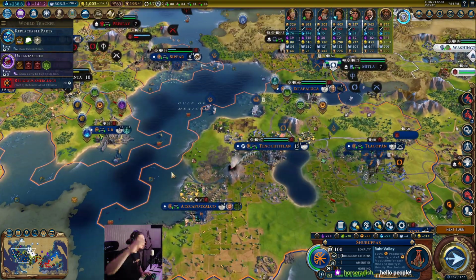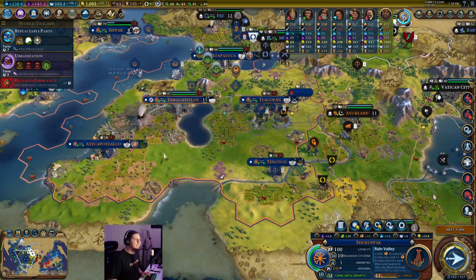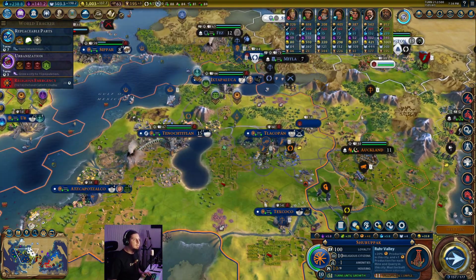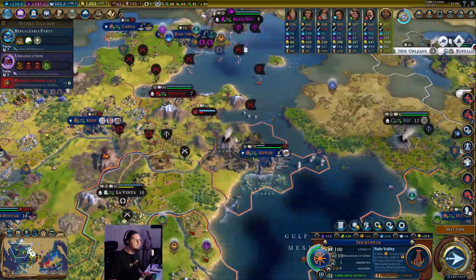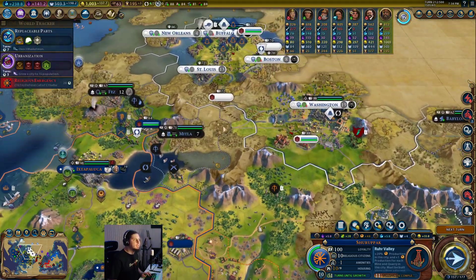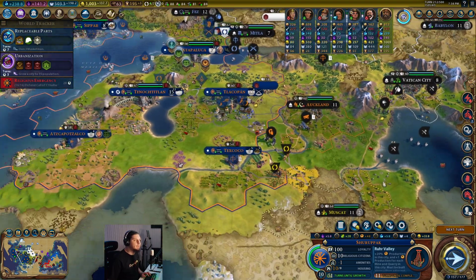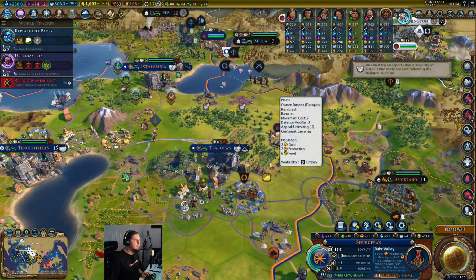Hello, welcome. I hope you're having an awesome Thursday, an awesome week. We are winning. If you remember, last week we beat the Aztecs over here, and we spread ourselves pretty wide over here. We got a pretty thick empire, I gotta say. And now we're setting our sights over here on the US. We're going to try to conquer the Americas. Give them a taste of their own medicine.